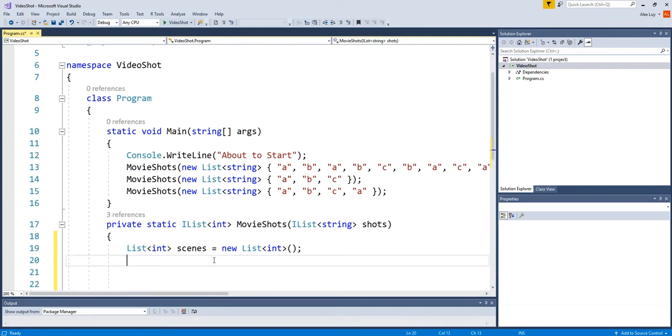We know that we are going to return the scenes so that we indicate how many shots are in each scene. And it's going to be a dynamic list because you don't know, right? You're not going to know the number of segments in terms of a fixed size.